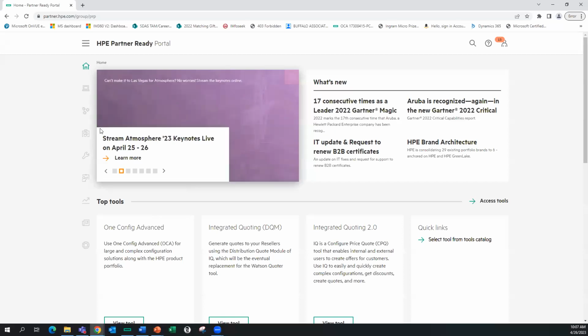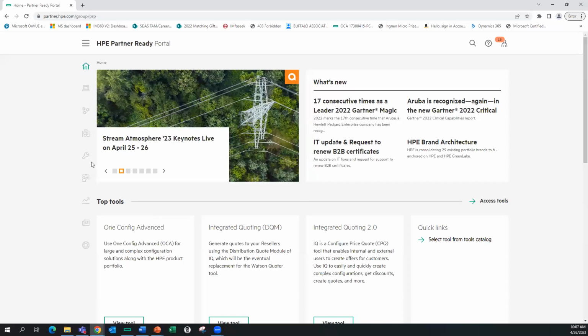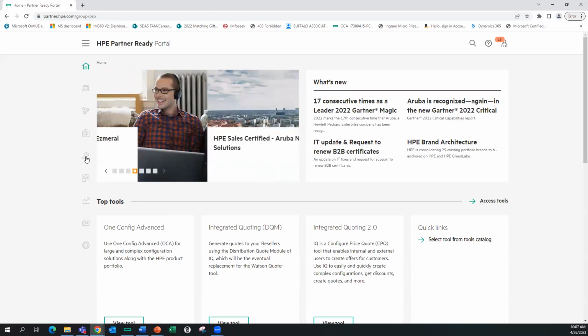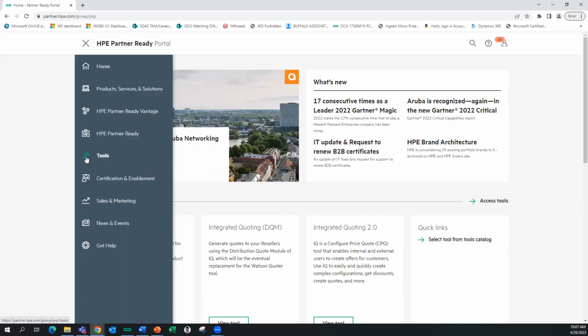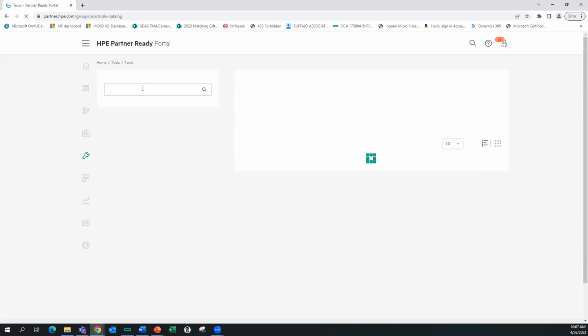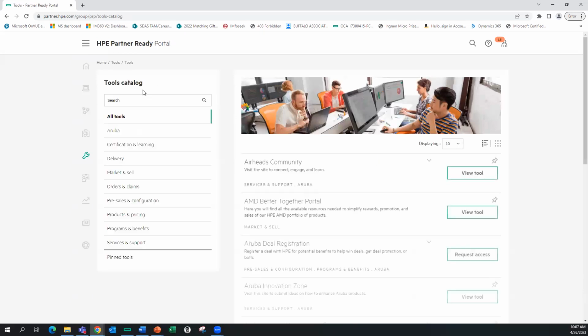But if you don't have it already set up, you can go to the little wrench on the left for Tools. By clicking on that, it should bring up a search bar where you can look through HPE's various tools by typing in One Config Advanced.